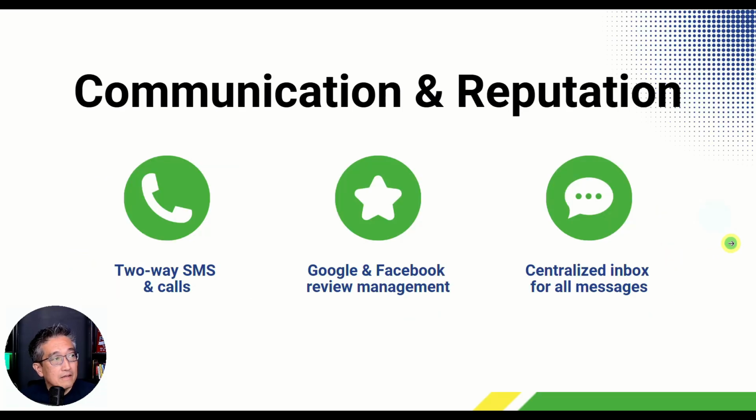Now, communications and reputation. Two-way SMS, built in with AI, you can have conversations with it as well. And then there's Google review and Facebook review management, where you're able to ask for reviews. Replies to those reviews can also be done by AI. And this can be used as a central inbox for all messages.